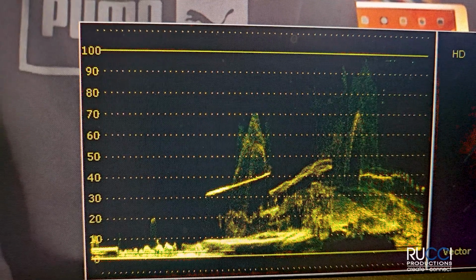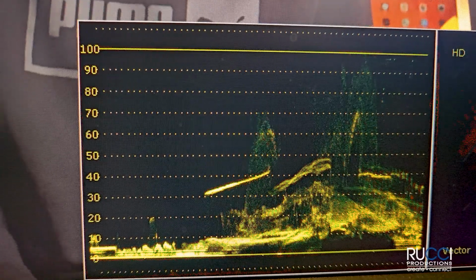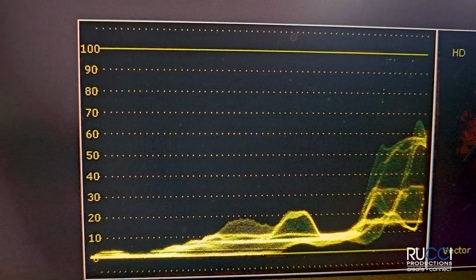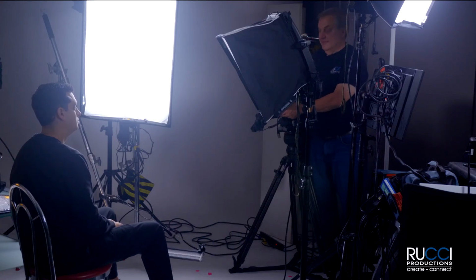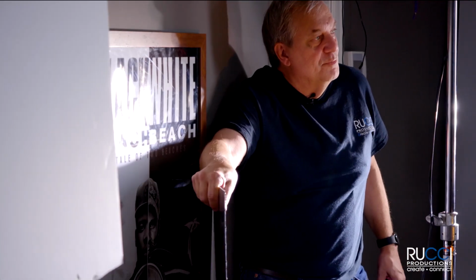I don't know if you can see that waveform up there, but there's a lot of yellow line down at the bottom. That shows darkness. There's a lot of darkness in this frame, and a lot of that's from his shirt. If I zoom in on his shirt, look, almost all of it's down in the mud. If you don't know what a waveform is, that's basically a brightness scale, those yellow lines over there. So you get something that's dark and it's going to be a lot of stuff down in the low brightness range. But you get over to something like that piece of metal back there, and if you hit that with a light, you get it to where it's actually reflecting the light back, you're going to have this like nuclear brightness, right?